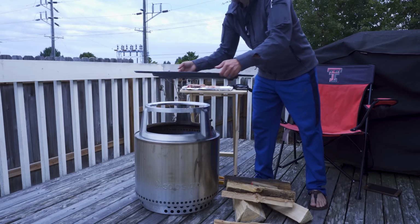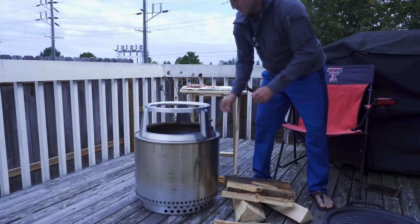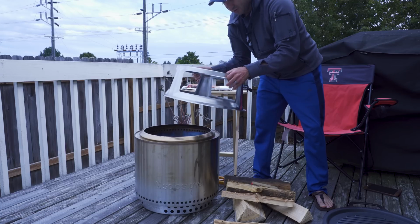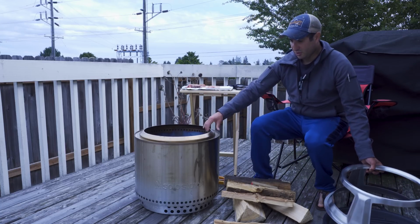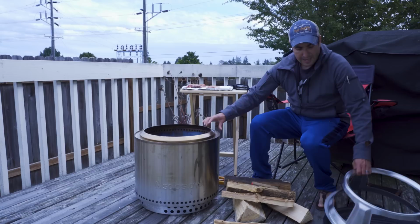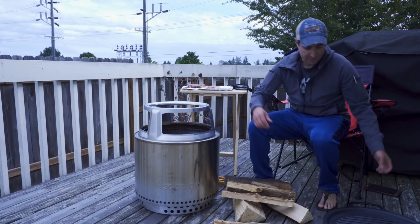Taking off the griddle, it's cast iron, so we'll talk about that in a bit more detail. But you also have this really nice stand here. It's made of stainless steel, very strong. It's one solid unit as well. Everything else is already what you have in your Solo Stove. You have your fire lid here, and what you want to do is put that on first, and then you put the hub or stand on top of that, and it just rests on top.